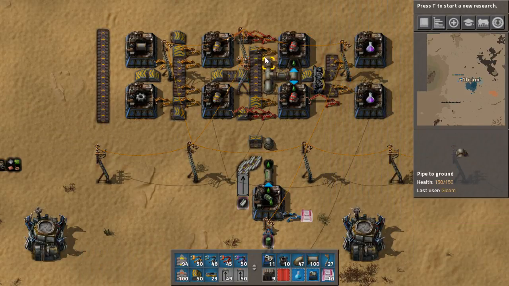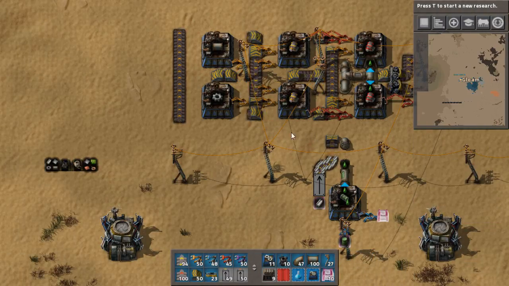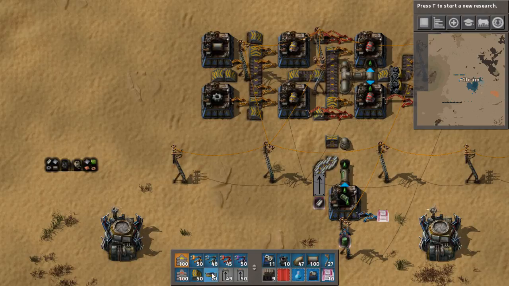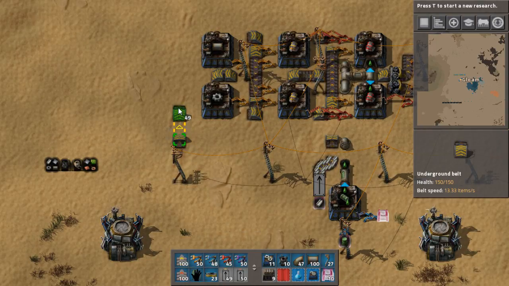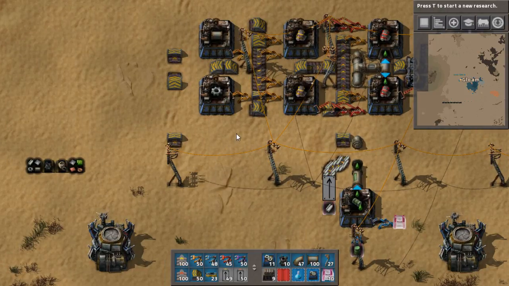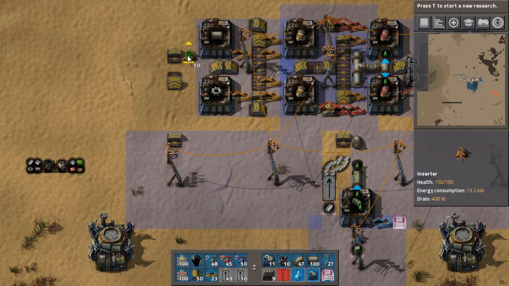Unless I do another underground like I did with this one, which might be the theme of this particular science. So we'd go underground here and underground, and then pick up.